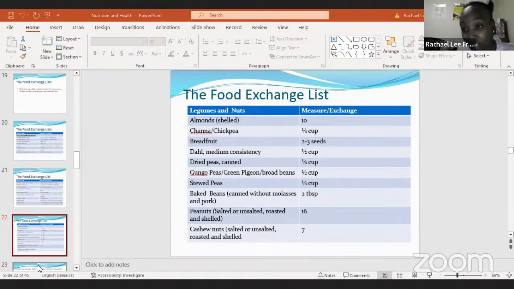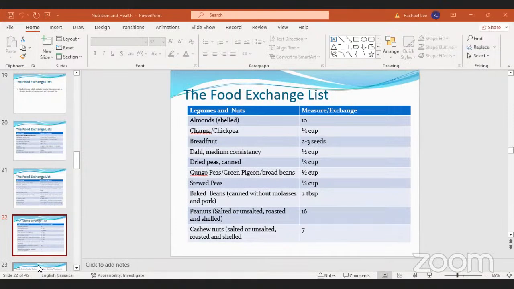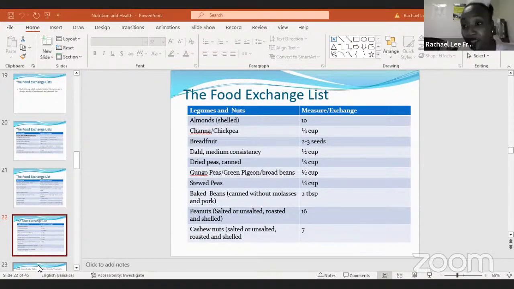You would be having the chicken, right? Then you're having carbohydrates. So if you're having the peas and the protein at the same time, that's a double portion of protein that you're consuming, which is not required. So it's either you're having the chicken or you're having the rice and peas, but we get so accustomed to that. So you would have to look at the portion that you're actually consuming.